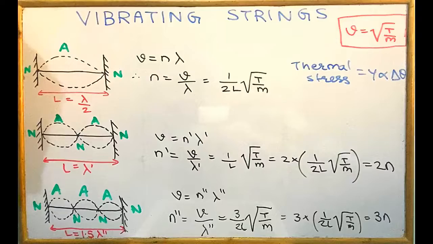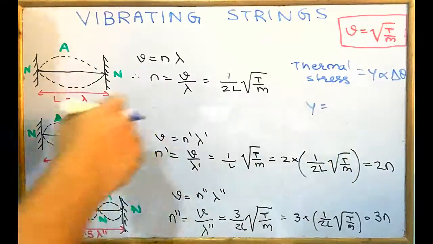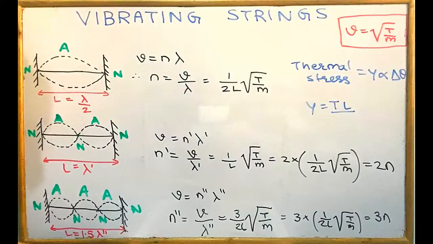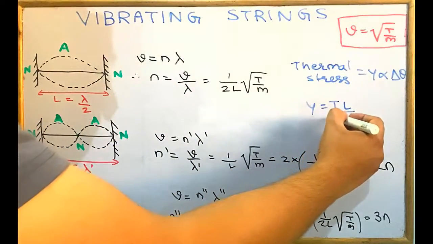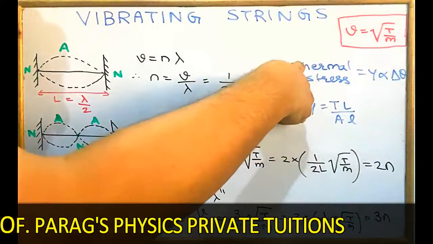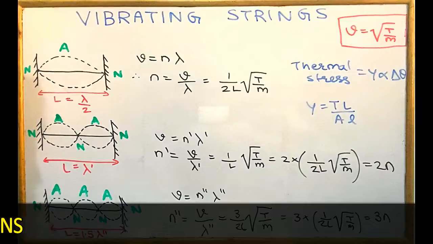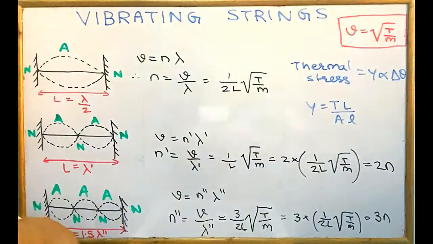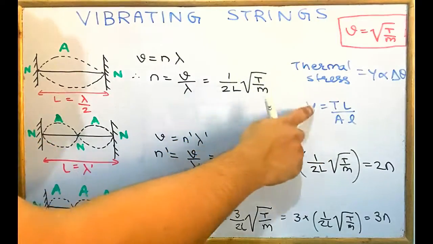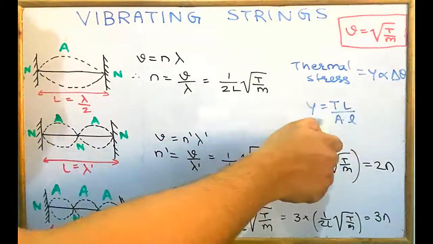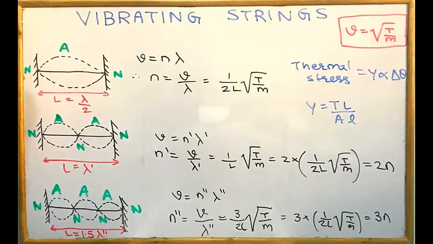This tension T in the string, because it's a string which has been stretched by a force, we can simply use our formula from the chapter elasticity. Y is nothing but FL, but instead of F I can use the letter T here, because the internal restoring force in the wire is going to be the tension T in the string. So TL upon A times small l, where small l is the extension in the string. So by using these two formulae and putting in place of T, we can express n in terms of Y, and from Y we can express it in terms of thermal stress, because Y can be expressed in terms of alpha and delta theta. That is just a note to be remembered, that these two can be used here. Okay, so that's all about our vibrating strings.